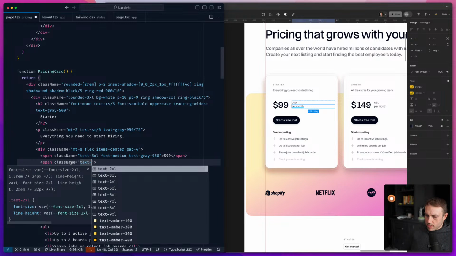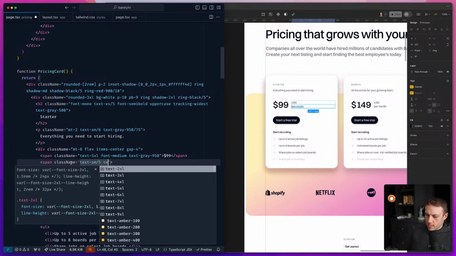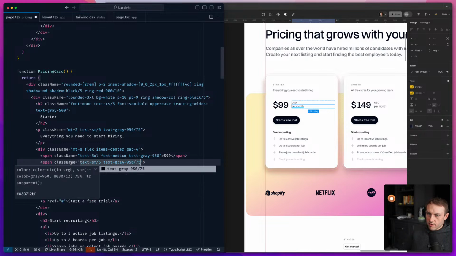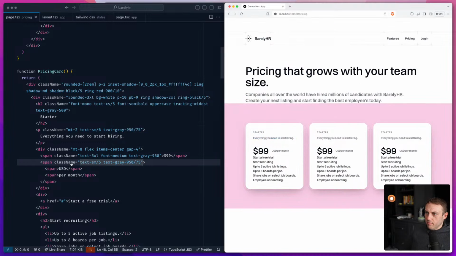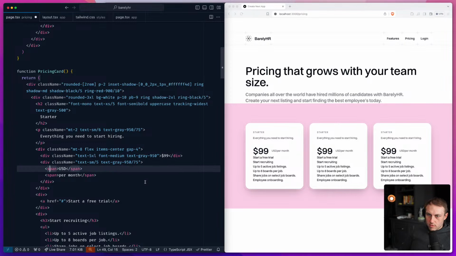Text-sm/5, text gray 950, 75. Let's update all these to be divs, and honestly, whatever, these can be p tags.